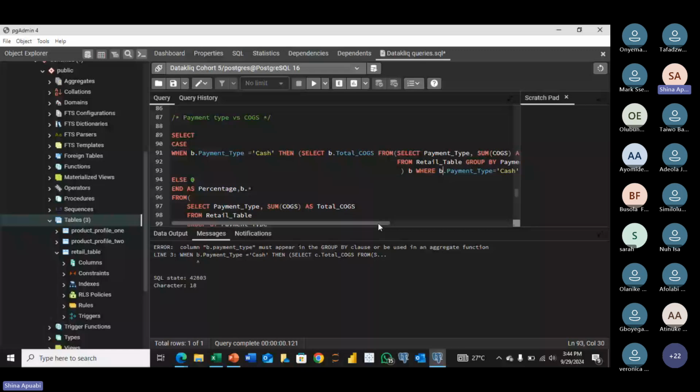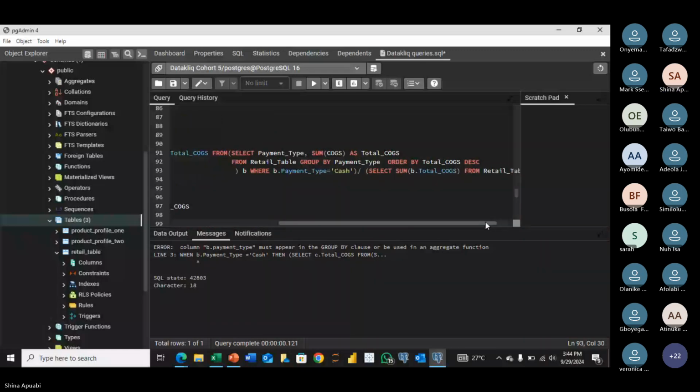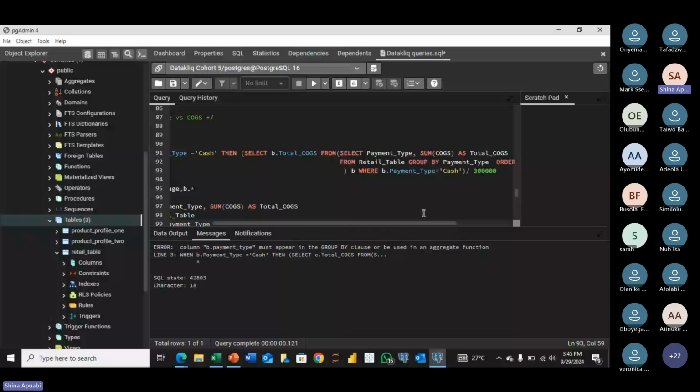So when B, then select, okay, it's focusing on... Sorry, the C's are correct, not using this.